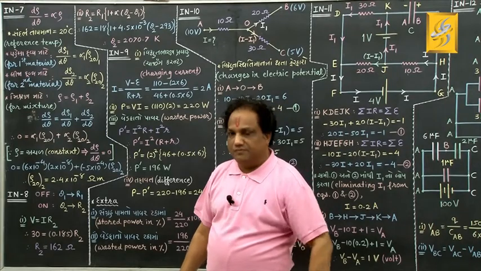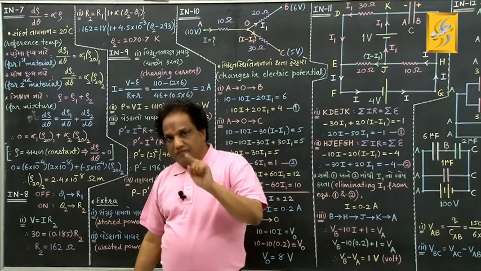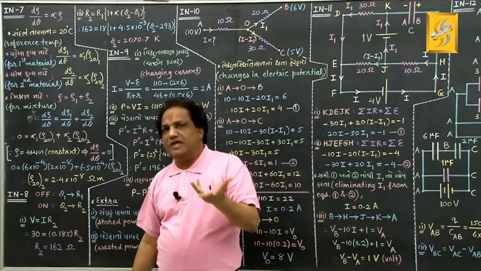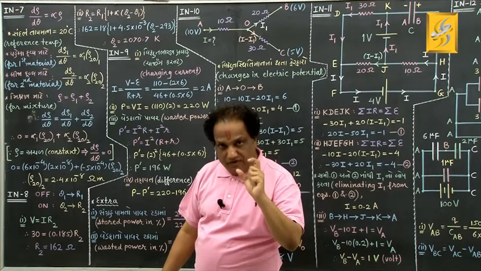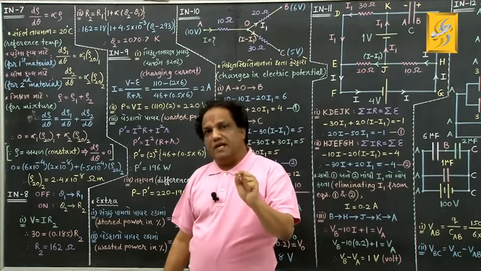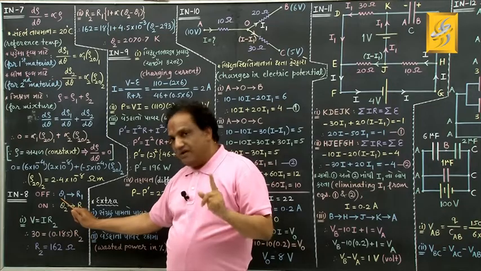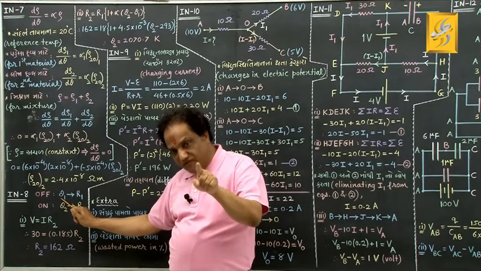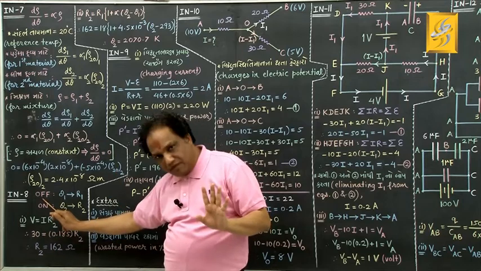Read it, come on. We are given one bulb. When that bulb is off, naturally the filament is cool, correct. When the filament is cool, at that time the temperature is low. When the temperature is low, let it be theta 1. At that time the resistance of the filament, I am taking R1, in the off condition of the bulb.